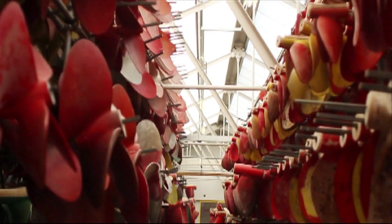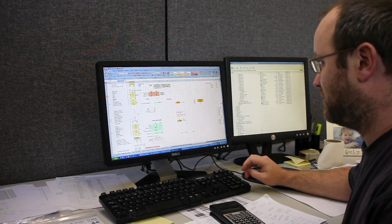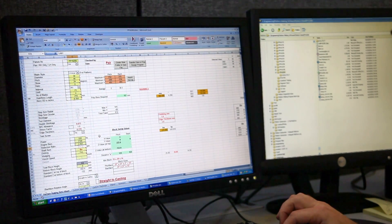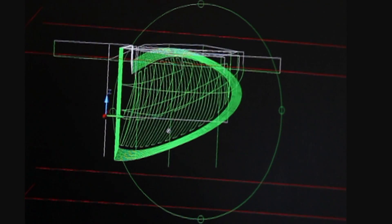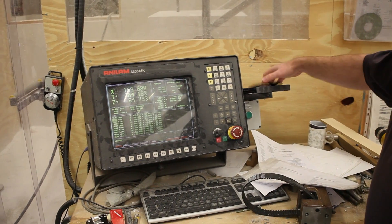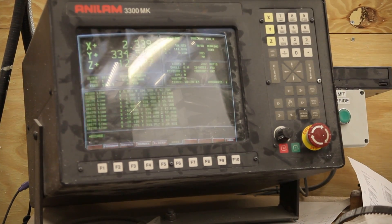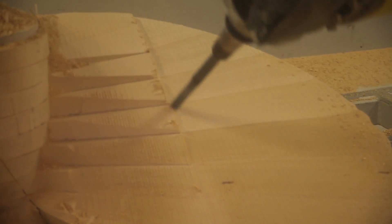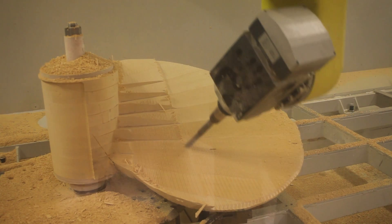The pattern shop holds a bank of propeller patterns that can be used for standard propellers as well as repeat orders. On top of this, Teenbridge has a patternless rapid prototyping process that enables us to quickly produce custom designed propellers. From input information, our computer programs produce the propeller shape. The data from this is then used to drive a computer controlled machine to produce a pattern or mould. This process allows us to offer propellers built to fulfil the exact requirement of any application and provide the optimum in performance and durability for each customer's needs. The whole process takes minutes, not days, and produces a highly accurate result.